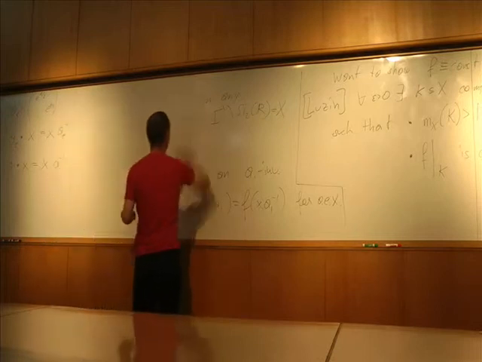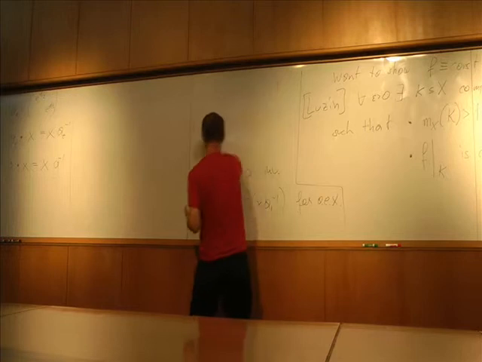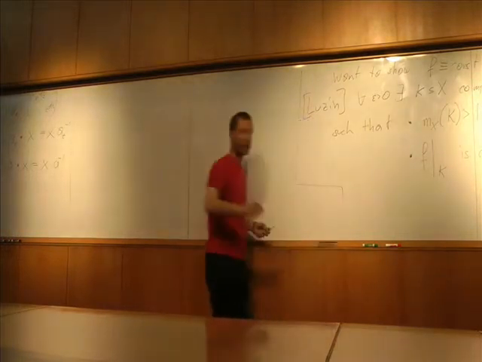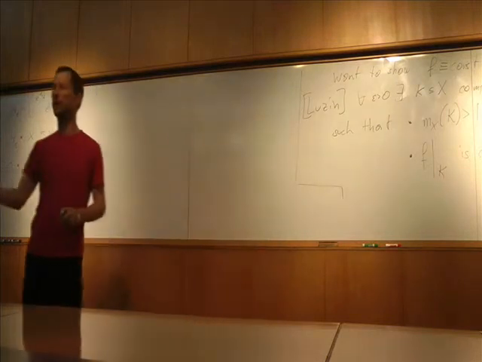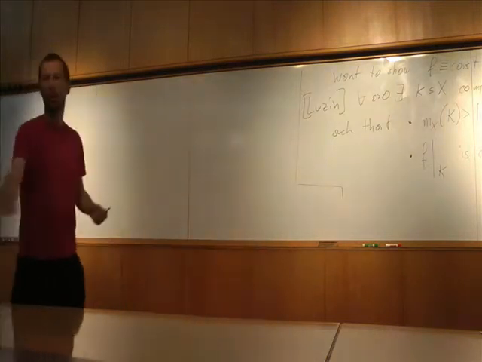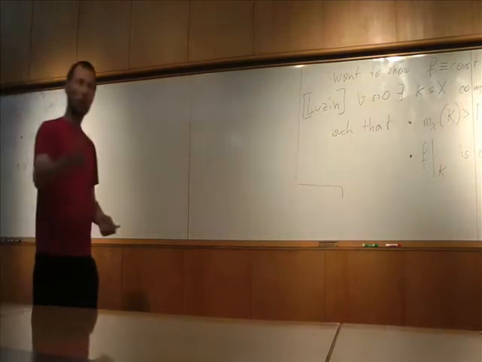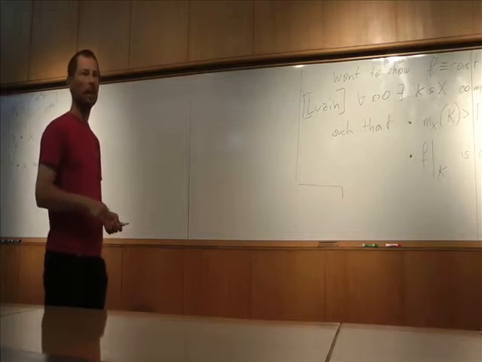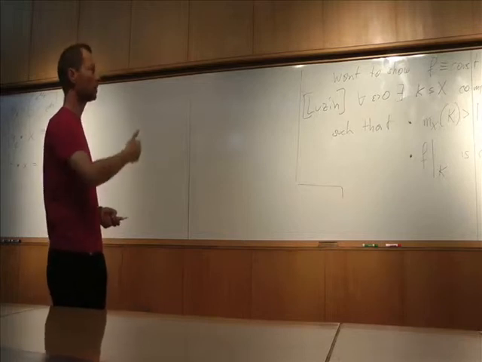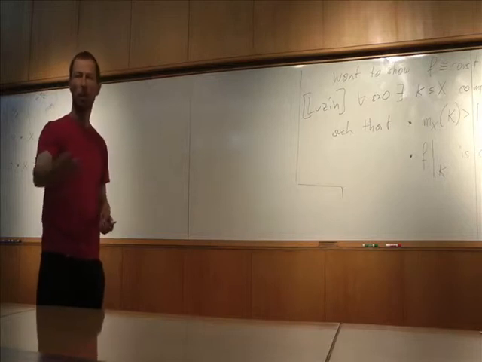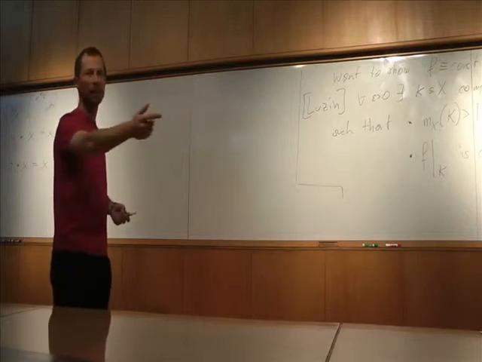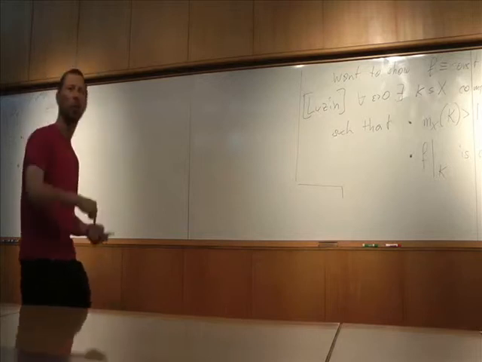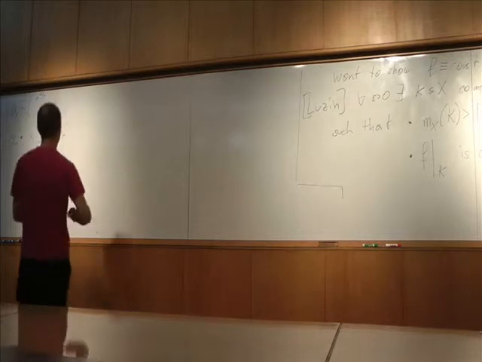What do we want to show? We know that the function is invariant under the diagonal flow. We want to show that it's invariant under all of SL2(R), because then we can say we have a transitive action. Now SL2(R) is generated by the upper unipotent and the lower unipotent. And if we can show that the function is invariant under the upper unipotent using n going to plus infinity, then probably we can do the same with n going to minus infinity for the lower unipotent. So let me just talk about one of them.